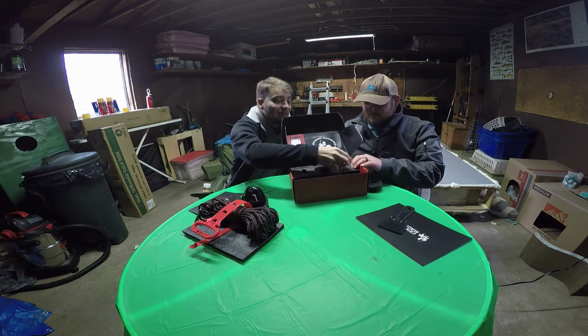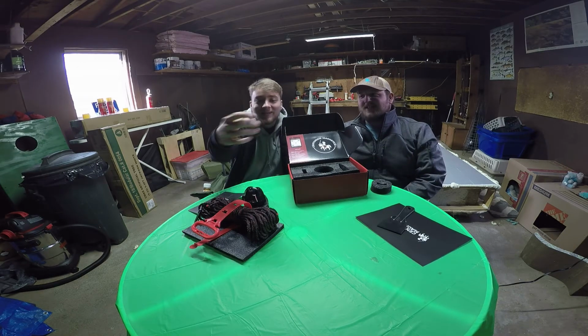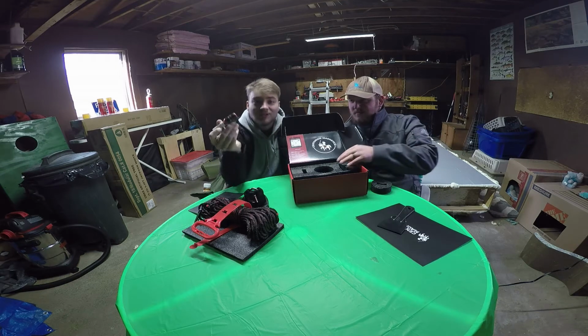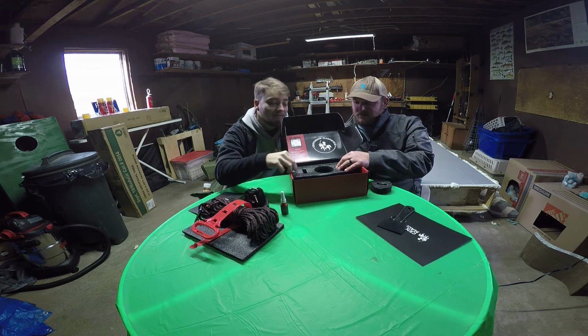And then something very important that comes with the kit, some Threadlocker that Centurion Magnetics gives you. It's perfect for keeping your magnet on there tight, making sure you don't lose it whenever you're trying to pull stuff in. We're going to show you guys how to apply this here in a little bit, but very important and very great that it comes in the kit.